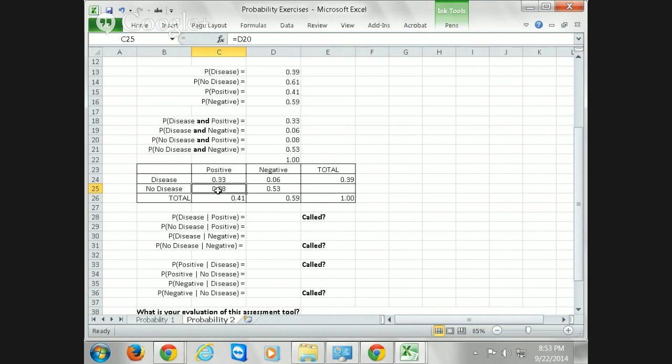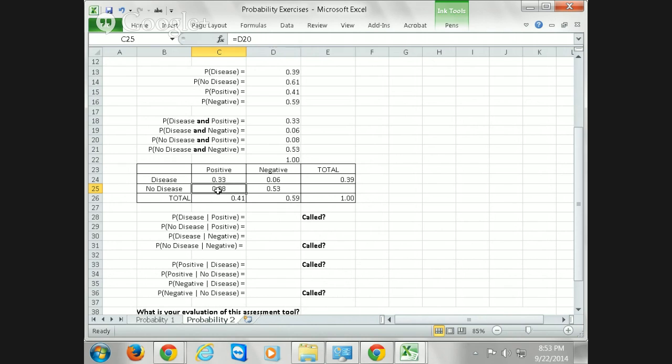And then obviously for this first one, you're going to do disease and positive divided by positive. For the second one, you're going to do no disease and positive divided by positive. And then for these ones down here, we're just looking at them in the opposite way, so we're switching the ordering of things. In these ones, we're going to be picking the same cells.